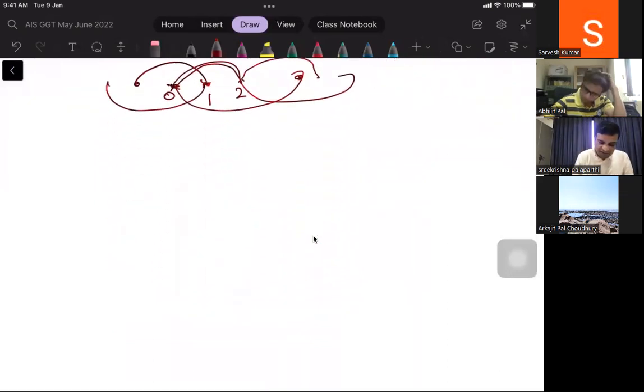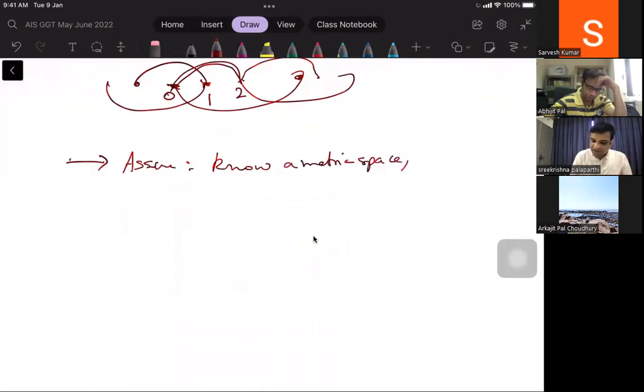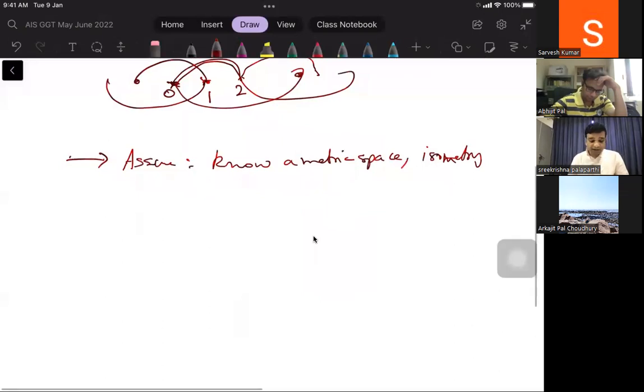How do we do that? We'll see that. Firstly, I will assume that you know a metric space. I'll not define a metric space, and then the definition of isometry: when is a function from X to Y an isometry? Easy, right? And then what is an isometric embedding of a space into another? Those are easy definitions, and you can anyway recover them from the following definitions that I'm going to make. So here is bi-Lipschitz equivalence.